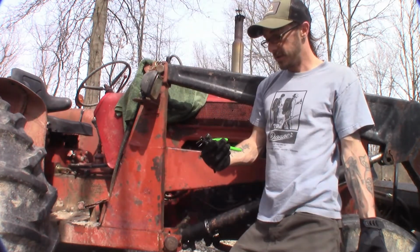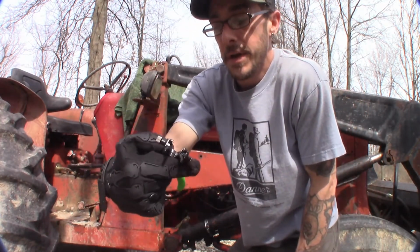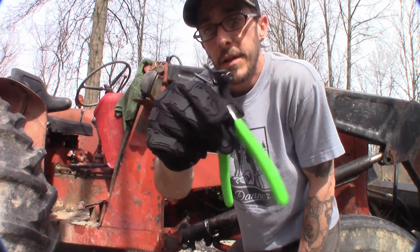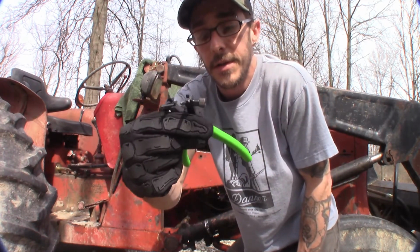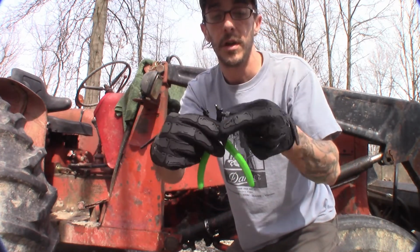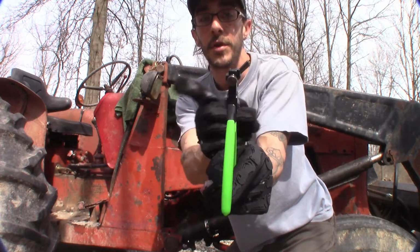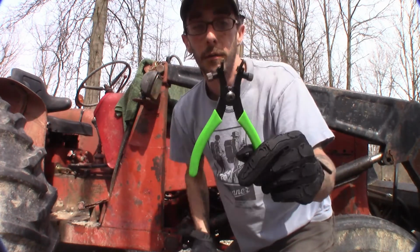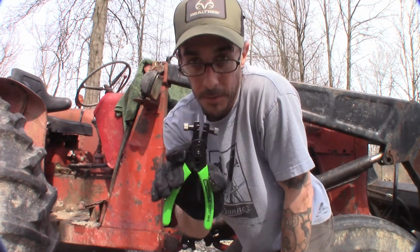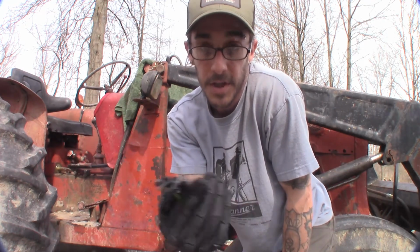I found these. It's a little 2-pack of the OEM tools. The number is 25397. They're snap ring pliers, and the head on this thing is adjustable. Like, I angled them already, but you can put them in straight up, or you can put them in at a 90 degree, whatever you need to do. And there's 2 of them in there for internal and external style rings. This one's for the internal rings, because that's what I'm working on.